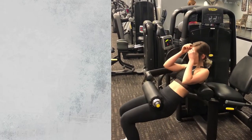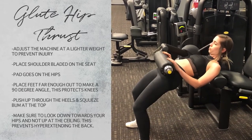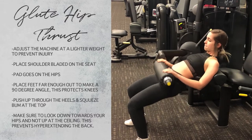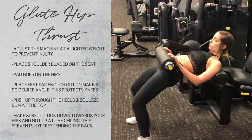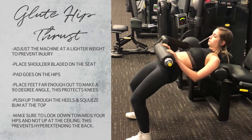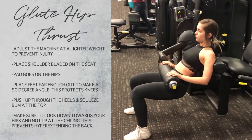This is the same movement, except it's a little bit more advanced. I'm using the quad extension machine — I like it because it has a nice pad and it's already set up, so there's no mess. You basically want to put the pad where the weight was when you were lying on the floor. Go down a little bit more than I'm going for a bigger range of motion, then push up through the heels and squeeze your glutes at the top. This movement is great to transition out of the floor movement and also progresses you towards using a barbell or a smith machine.